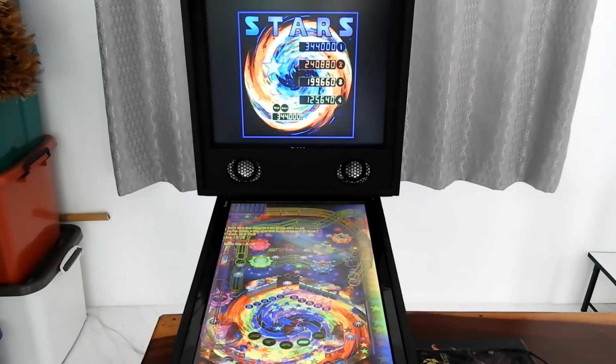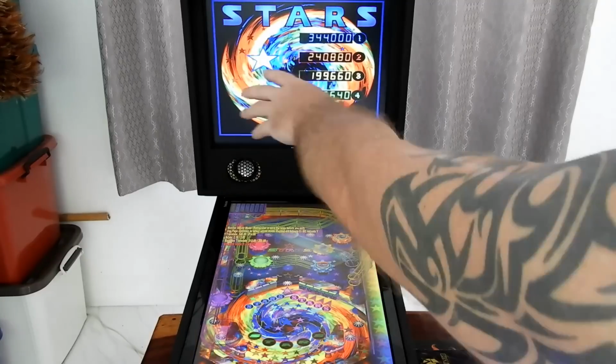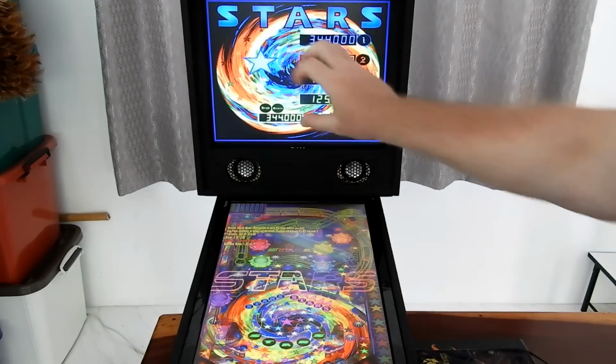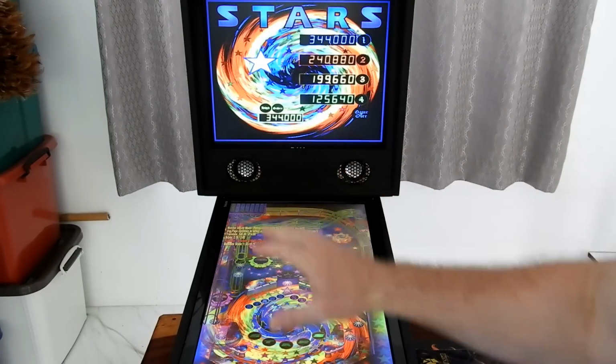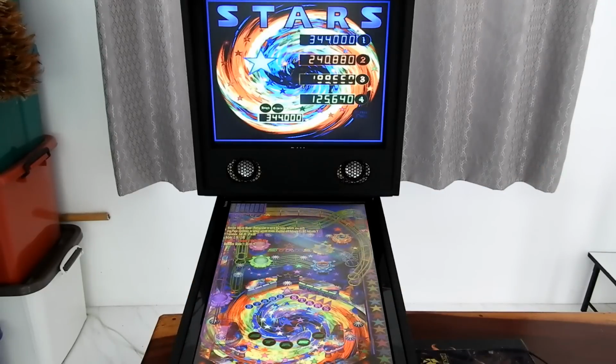Okay, so we're going to move that down a little bit, and then we're going to make it bigger. A nice full backglass and a nice full playfield.